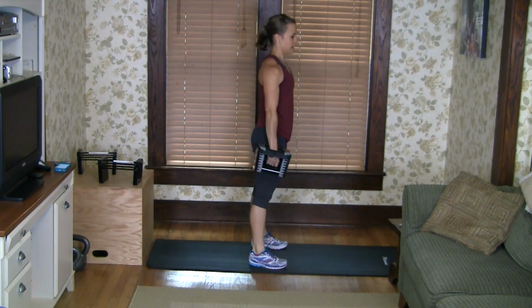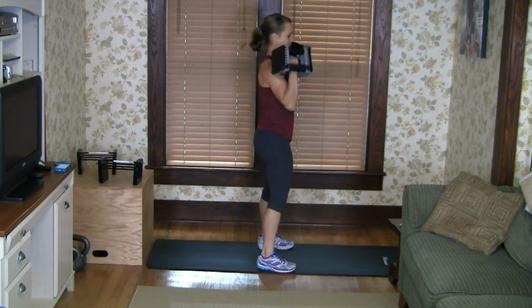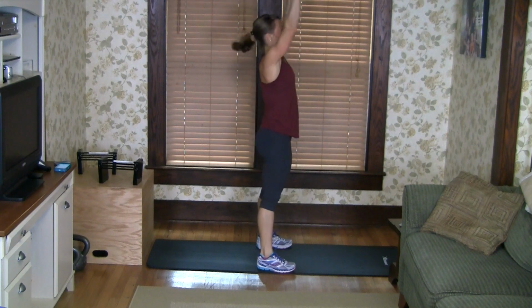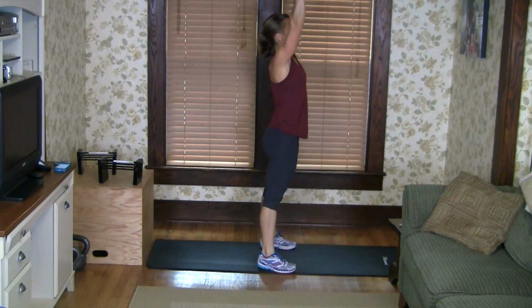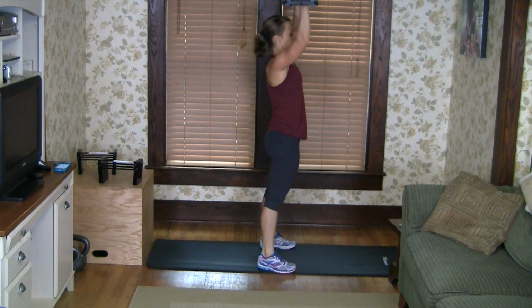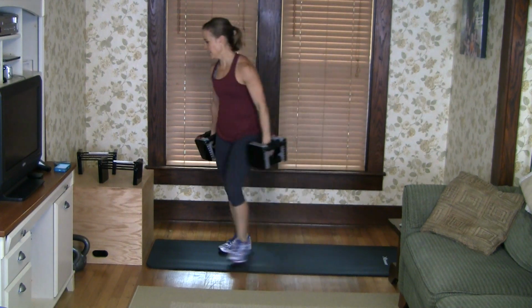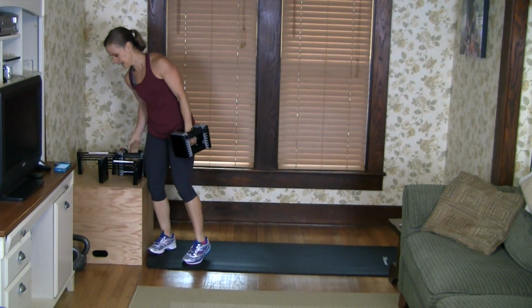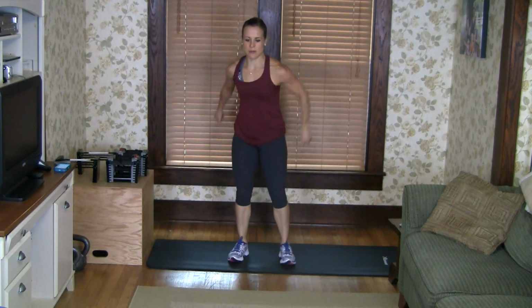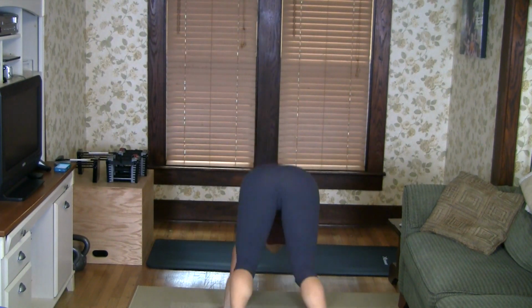1, 2, 3, 4, 5, 6, 7. Now we go to 7 thrusters. 1, 2, 3, 4, 5, 6, 7. All right, I'm gonna move my weights completely to the side. We're gonna do those hop over burpees. You might not see me, but hop over.